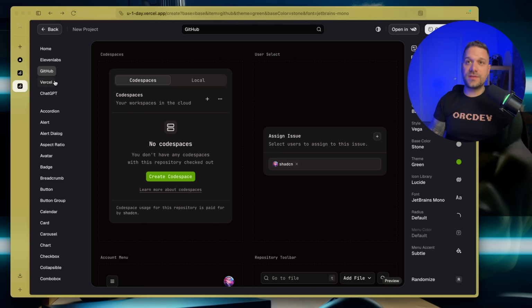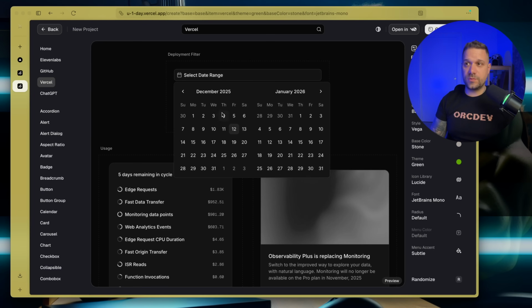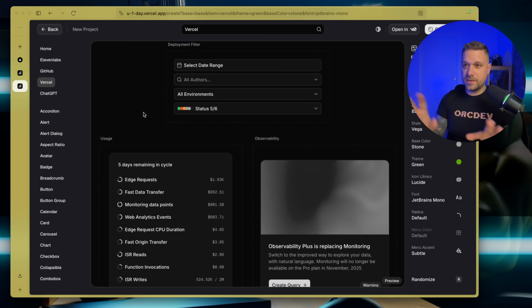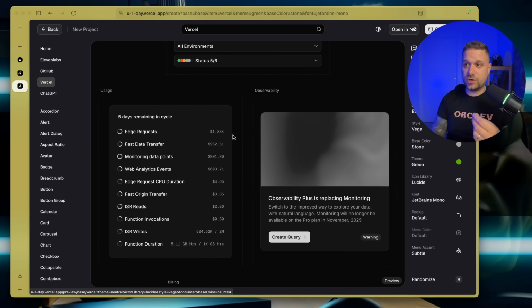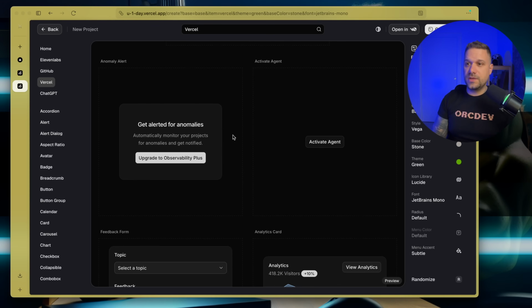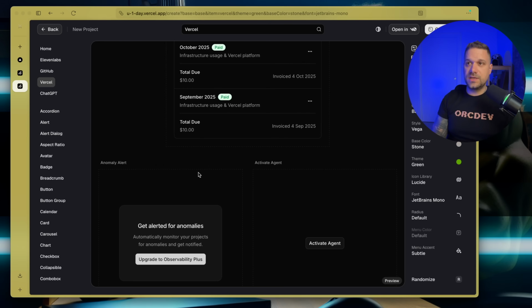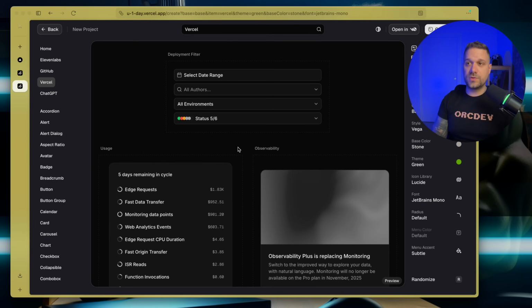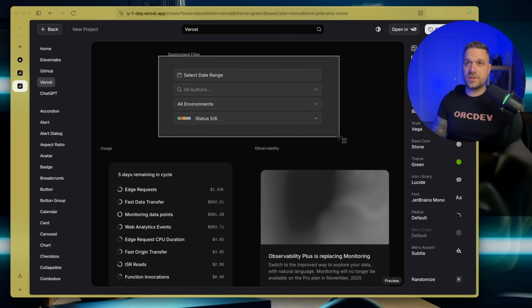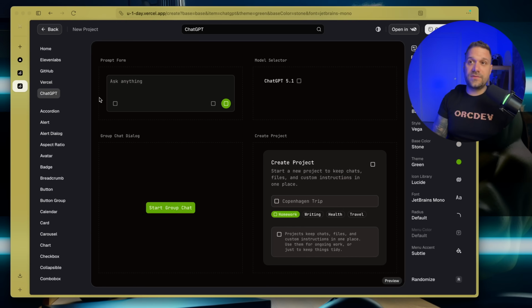Then we have the Vercel block components. Now, these are all components that are used on the Vercel platform. And at first I was kind of question-marked by these components, but then later I saw that all of these are actually on the Vercel platform. You can see that best from here when you check out these analytics and also this feedback form and all these things. It is completely the same as on the Vercel platform. So this really comes in handy, especially this kind of design. I really love how Vercel is doing things, and all these minimalistic, simple designs always look really good. And the final thing, we have ChatGPT.